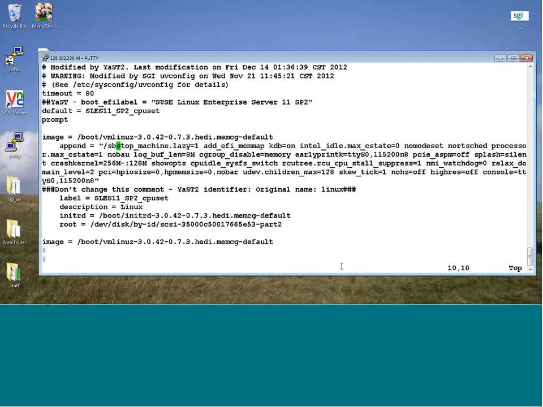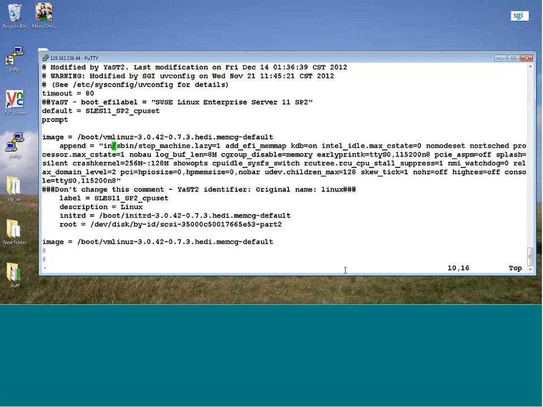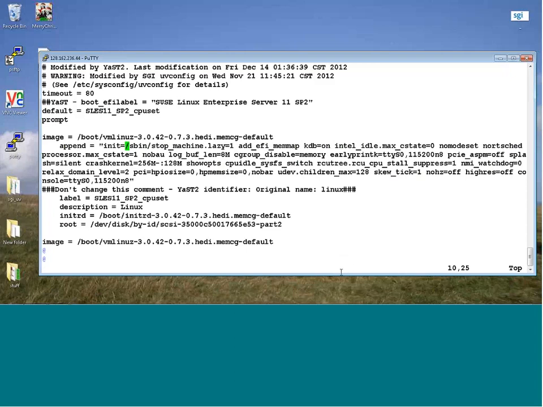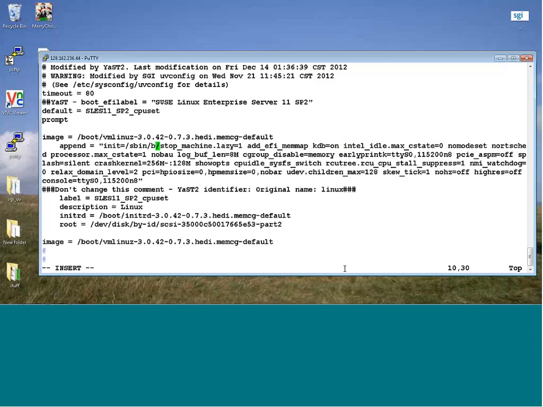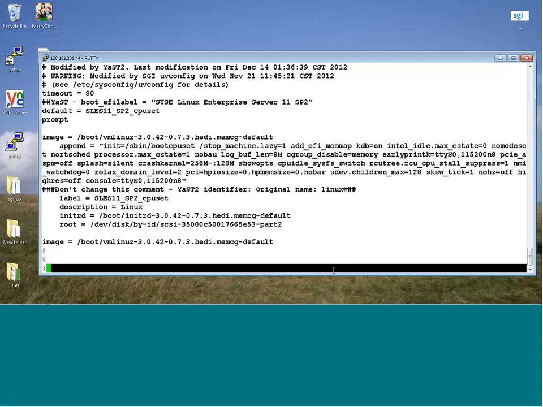And stick in a /sbin, oops, init equals. It's going to call an init once it's finished with this.